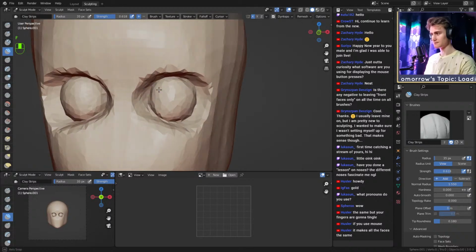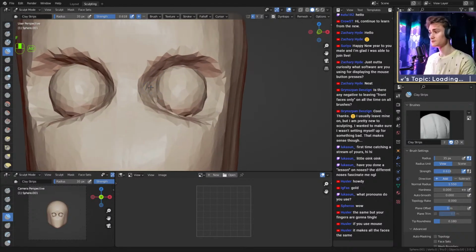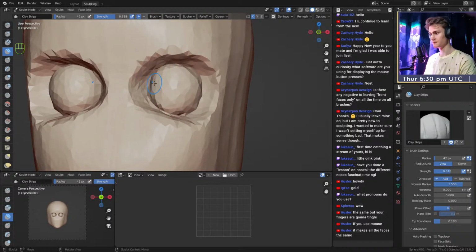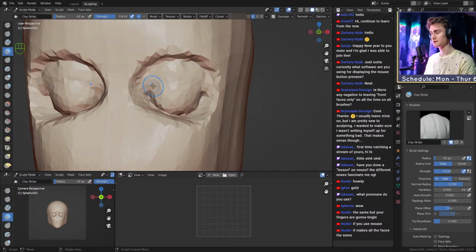What we're going to do now is use the clay strips brush again. We're going to go to the inner corner here, somewhere in the middle of the eyeball. We're going to apply this, and then do a motion around the eyeball to the other side. I'm going to show you what I mean. We're going to sort of draw a bridge. So we're going to fill this crease here with the clay strips brush. We're going to begin here. We can even do it in multiple strokes. Just fill the eyelid right here, with a crease around the eyeball like this, which basically creates the eyelids surrounding the eyeball.